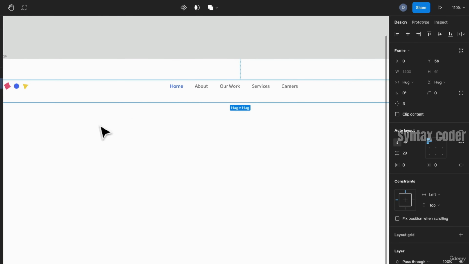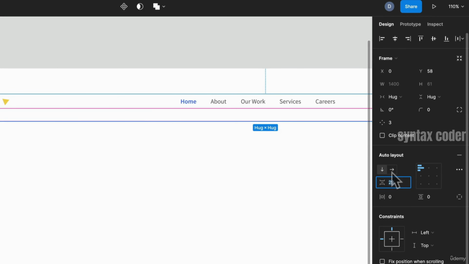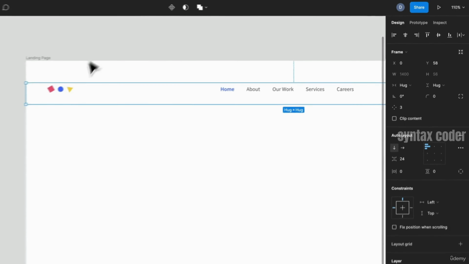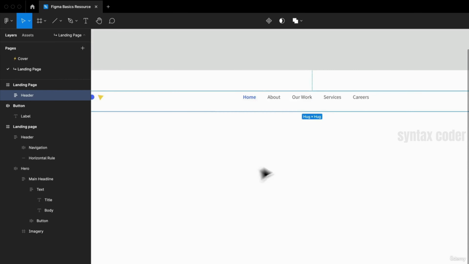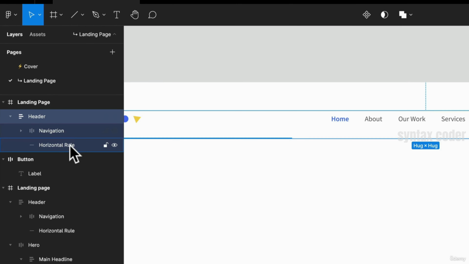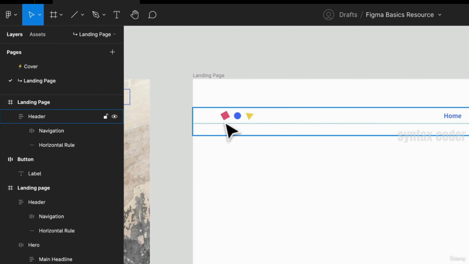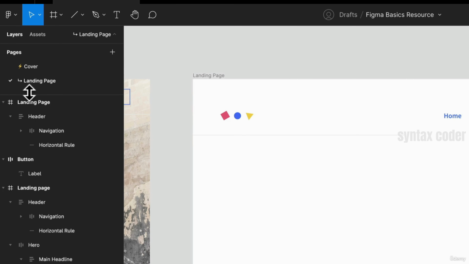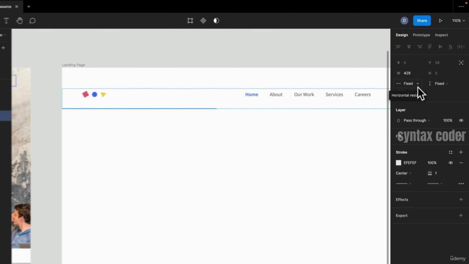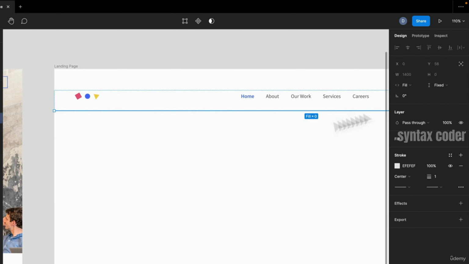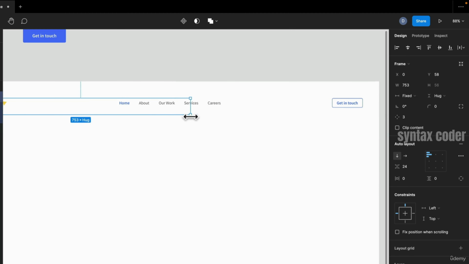And the thing that we need to do here is adjust the spacing. Now I think 24 pixels is sufficient here. That's kind of what it looks like there, not that we're trying to match it pixel by pixel. And you'll notice one thing. The rule is out of place. It doesn't go all the way. So we're going to have to resize it. And the easiest way to do that and make it responsive is to go up here. So I'm going to fill that container. And now we have it spanning the entire width.